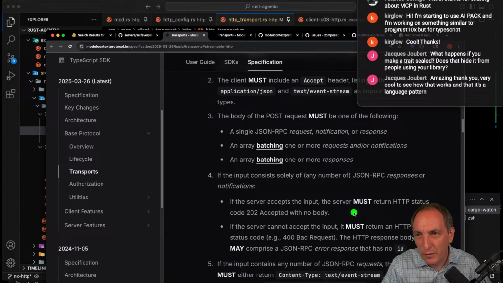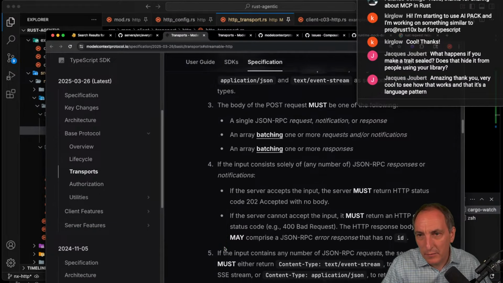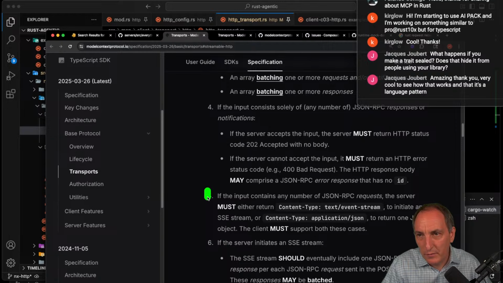The server must return, that makes sense. And that's good in the protocol, because you don't want notifications answering back, because then people rely on that, and then it's not a notification. If the server cannot accept the input, that is server business.